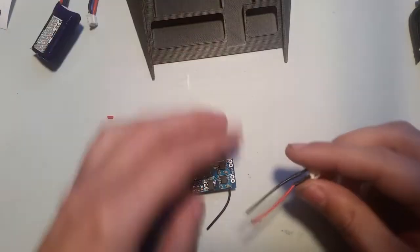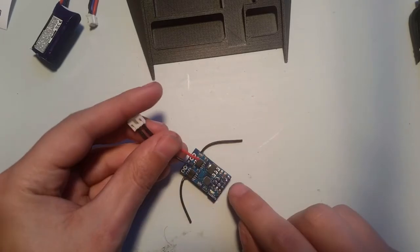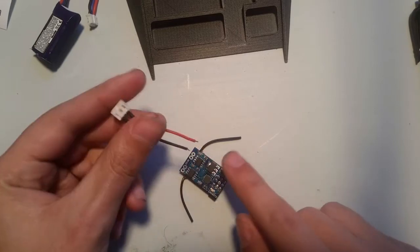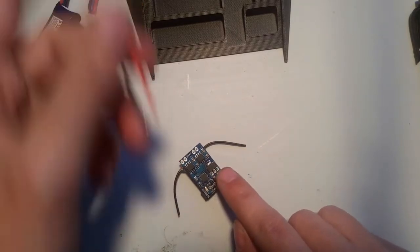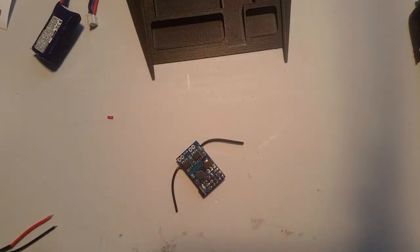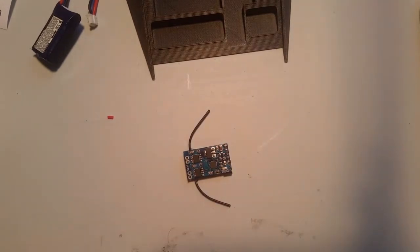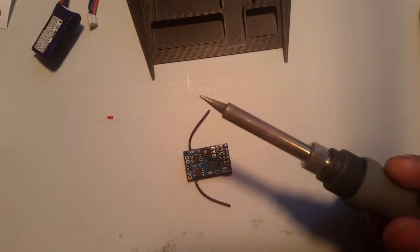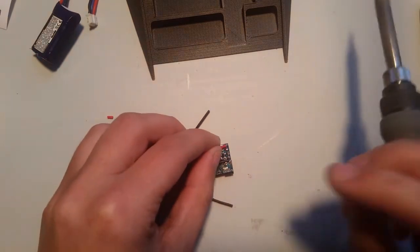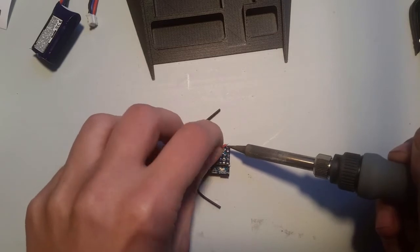If I was soldering this on a bare pad, I would tin the pad first and then tin these and then connect them. Since I already had the other connector on here, this is already tinned, so I'm just going to go ahead and solder it. All you need to do is clean the tip off, so you've got a nice shiny tip. And remember, I'm doing positive on the outside, so just give it a little bit of melt.